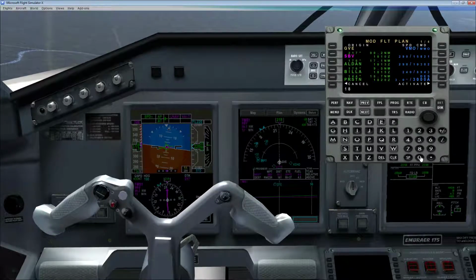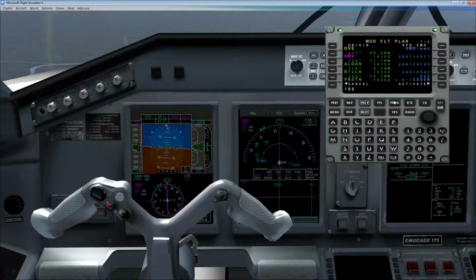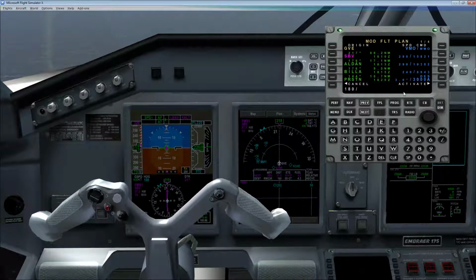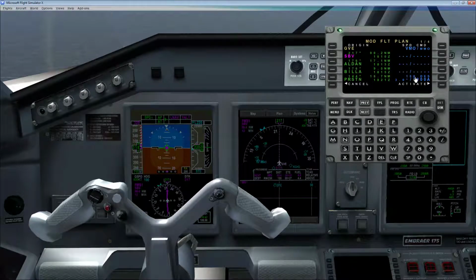So 180, and we want to put a slash. So the format is speed slash altitude. We don't have an altitude. We're just going to let the FMS choose the altitude, but we're going to set the speed. So let's click that there, 180 knots. Good.